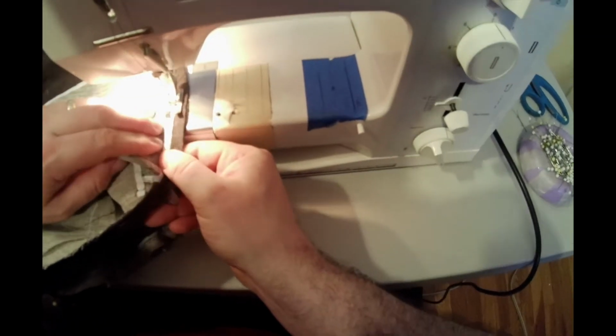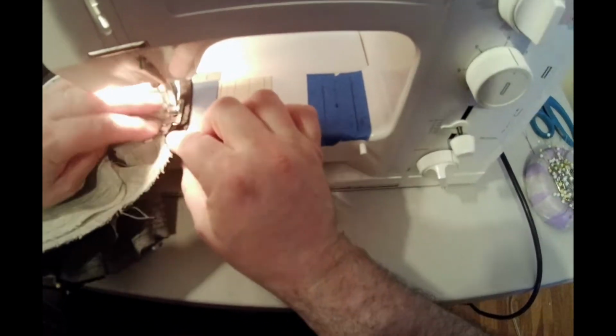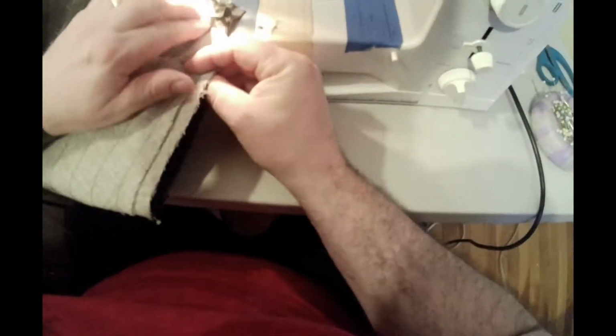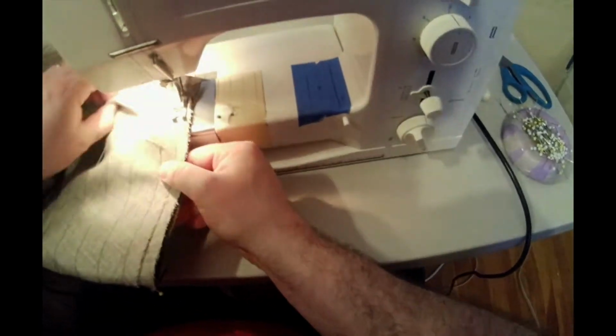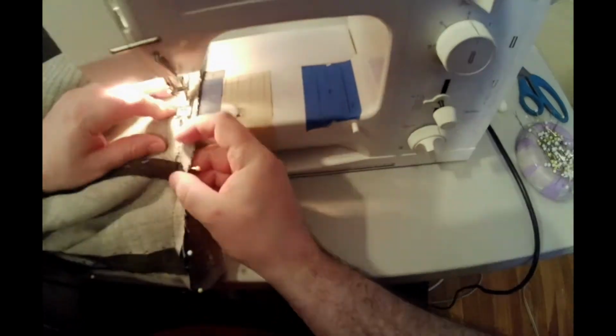This is a permanent back tack at the beginning and end, okay? I'm starting right at my point E. Again, that's right where my undercollar and lapel separate. So I started right there. You don't want to start too far. You want to make sure you start right at that point and not too far over or under.